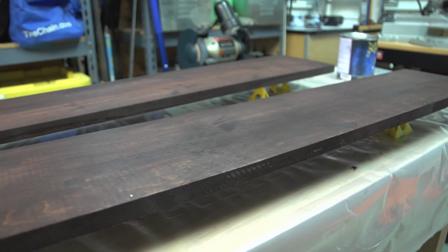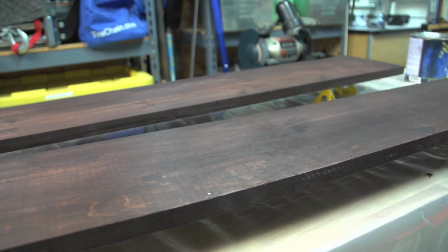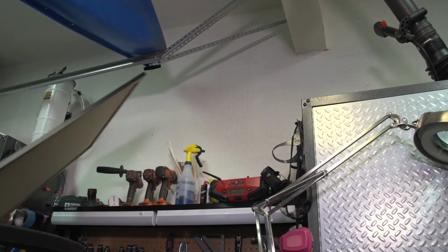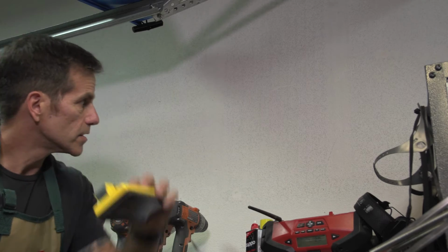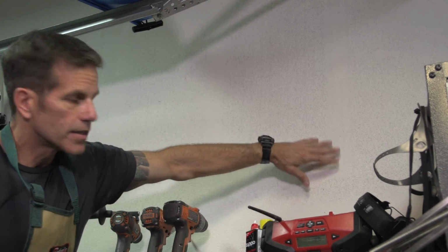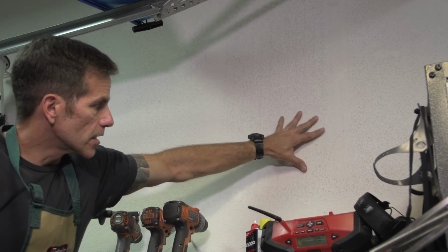While the shelves dry, we're going to go ahead and install our support brackets. What I'm going to do next is find my studs. We're in a garage, so it's pretty easy to see where the taping was because there's no paint on these walls. It's just a light texture.